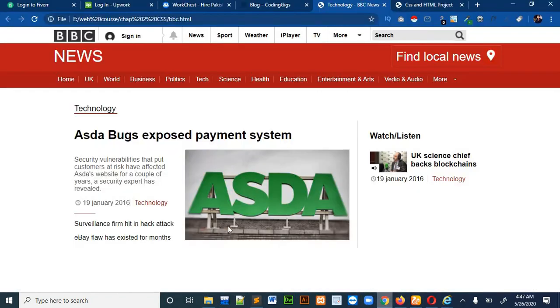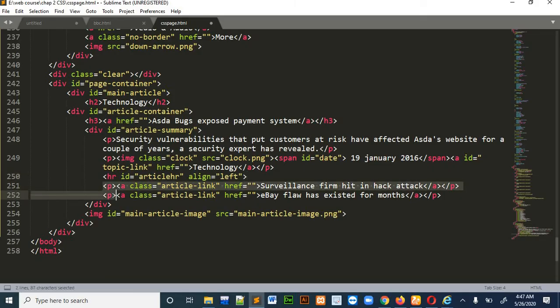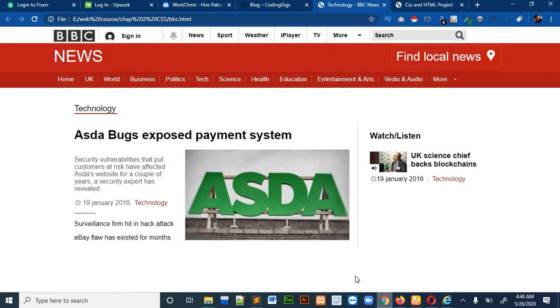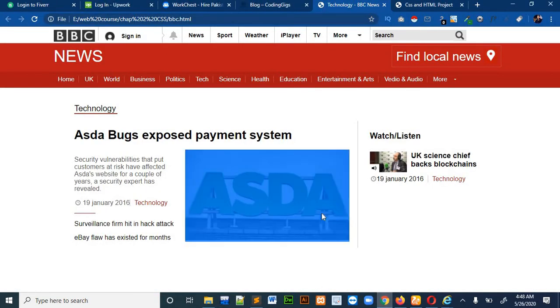Okay, and then there are two more links. In this section we had placed two more links in two paragraphs. Okay, and then there is an image, which is the main article image, and I guess this is the image for that.